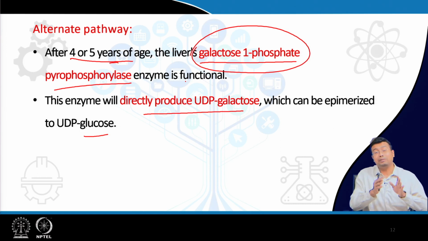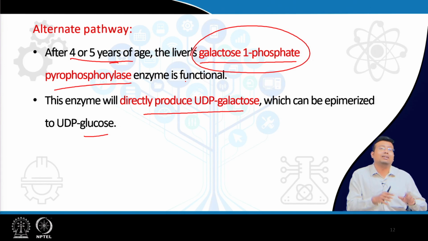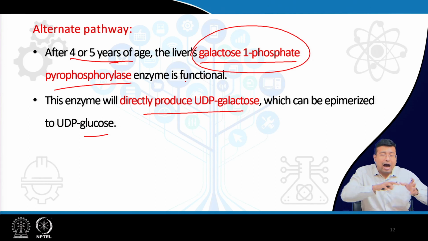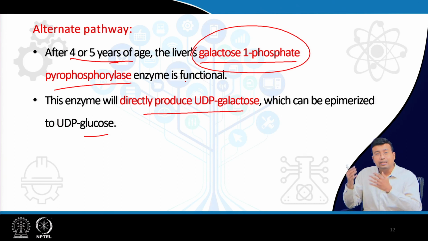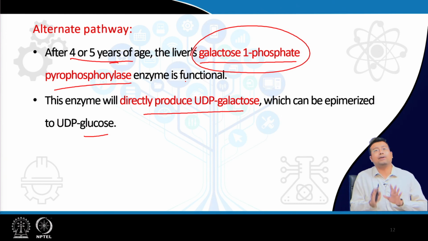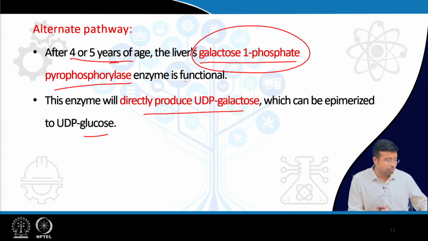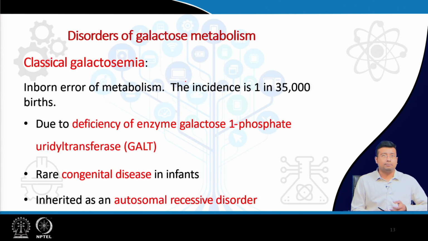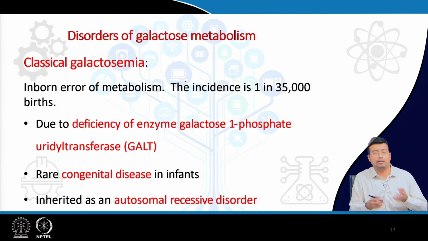And why is it important? It is because if the baby has a deficiency of the previous enzymes, after he grows up to a certain age, the symptoms will be lessened. Anyway, this is a very minor reaction, but you might find a question here and there. For all practical purposes, even if you do not remember the action of this enzyme, you are well and good. You have to remember the action of other enzymes, which if deficient produce a very important disease that is known as Galactosemia.